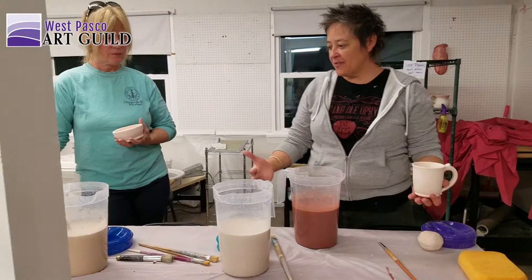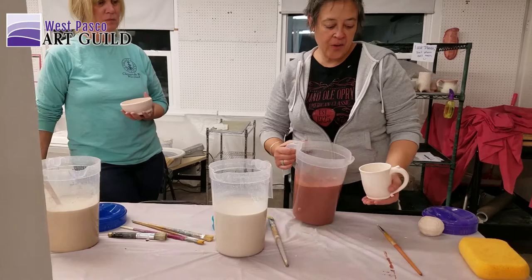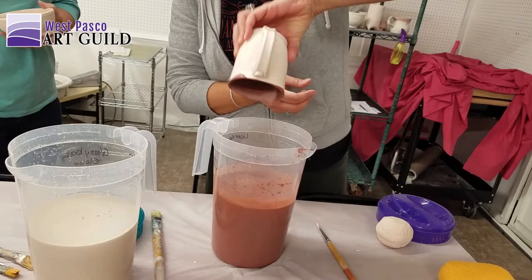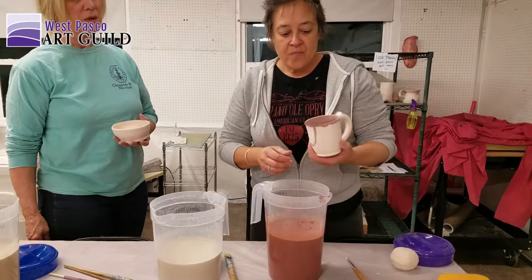These are like the perfect glaze thing to have anyway — they're good even if you have a five-gallon bucket of glaze, you can pour it. I'm going to do the inside of this cup, just go ahead and fill her up pretty good and dump it out as I spin. All right, so this is just one technique.